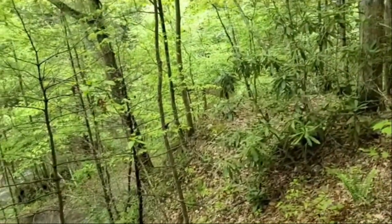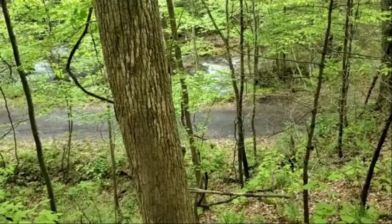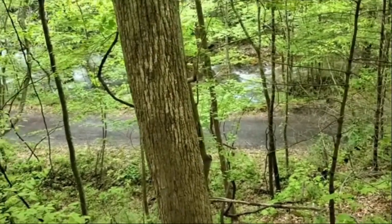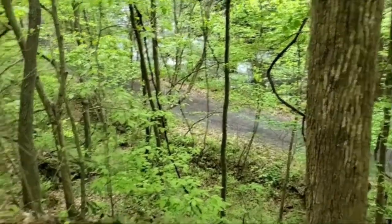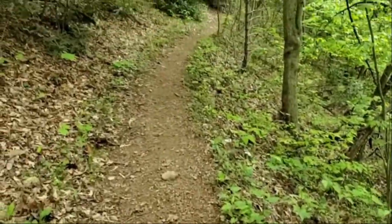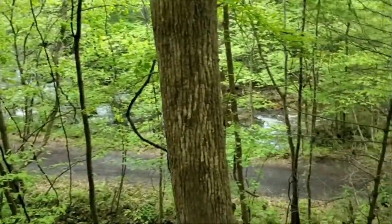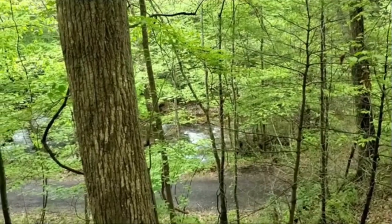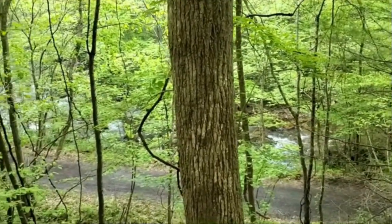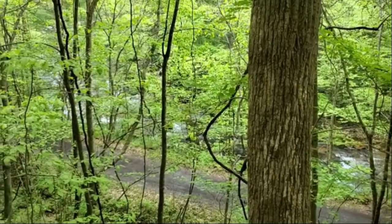So, walking along, down there, that path that you see is the Virginia Creeper Trail. Now we could have stayed on that for a while and taken the easiest route because it connects with the AT, which is trails like this, up and down and around, roots and rocks. But we're doing the AT. But look at that. And listen to that. Awesome morning.